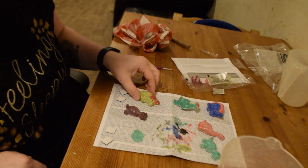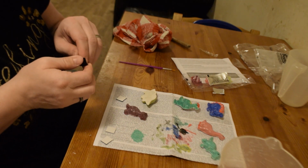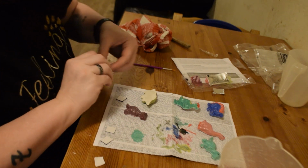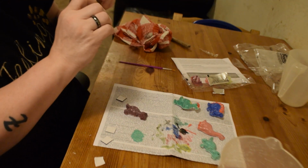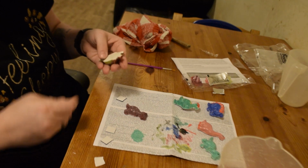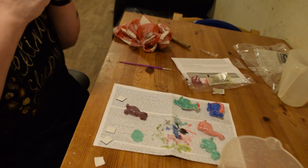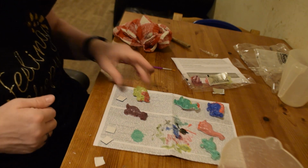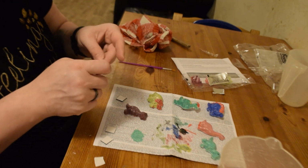Okay, so now that they're dry enough to turn over, I can now turn them over and attach the magnets to the back. There we go. Press firmly. The magnet doesn't want to stick to the back of him. Oh no. Not sticking to him. I think the back of them is still a bit too tacky for them to stick to.